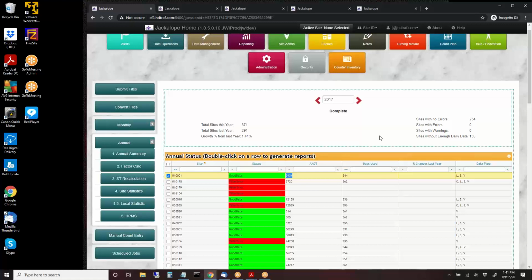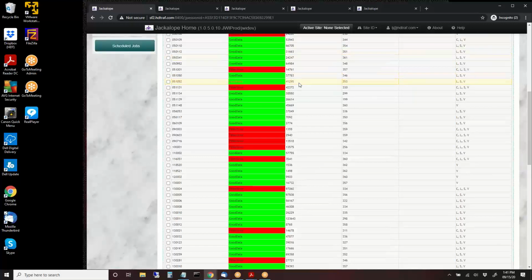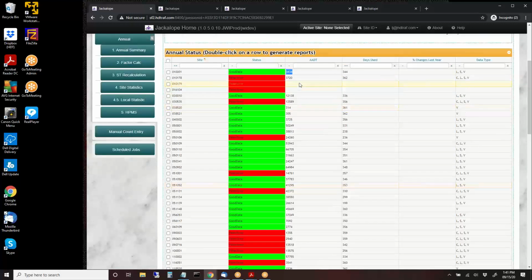Go into that month and you determine 3 weeks of that month are good and 1 week was bad and you need to go purge it. So then you purge that week that's bad, you rerun that monthly summary for that site so that the monthly underlying statistics get changed, and then you can come back to phase 1 and resubmit that site only, and you should then have your AADT calculated based on only those 3 weeks that were good, and it's now not looking at the 1 week that you had purged.